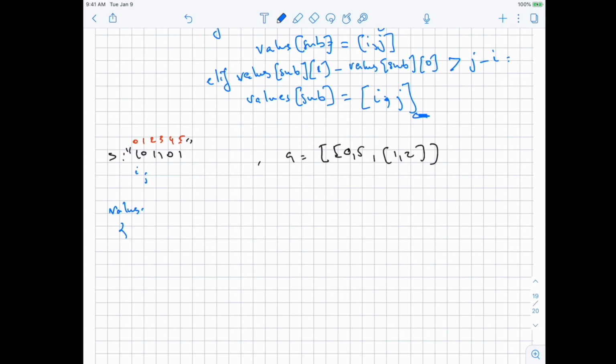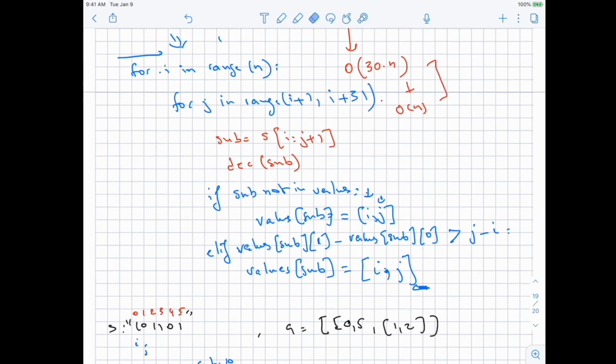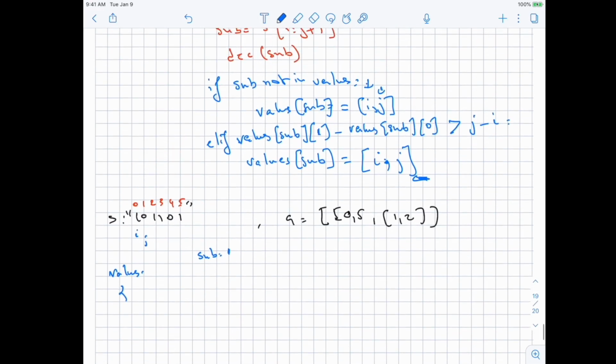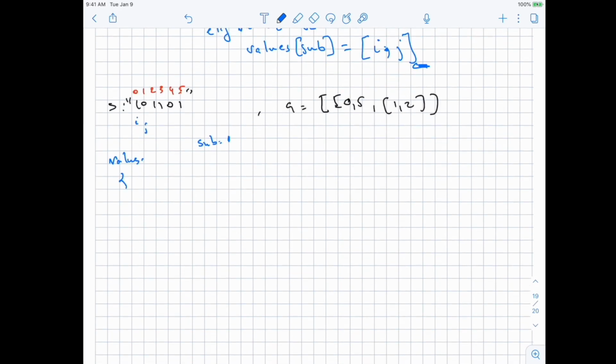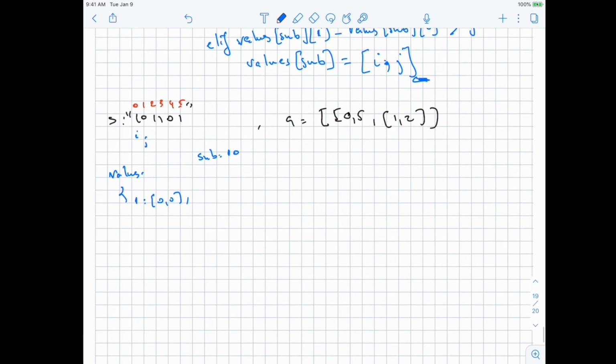So the first string, substring, is going to be 1 0, right? Sorry, here actually we need to go up to i only, because we want to consider the substring of length only one binary digit. So here with value just 1, we want to check if it's already in the values. It's not, so we say 1, and the range is 0 to 0. And then we increment j, right? So we go 1 0, so j becomes there.